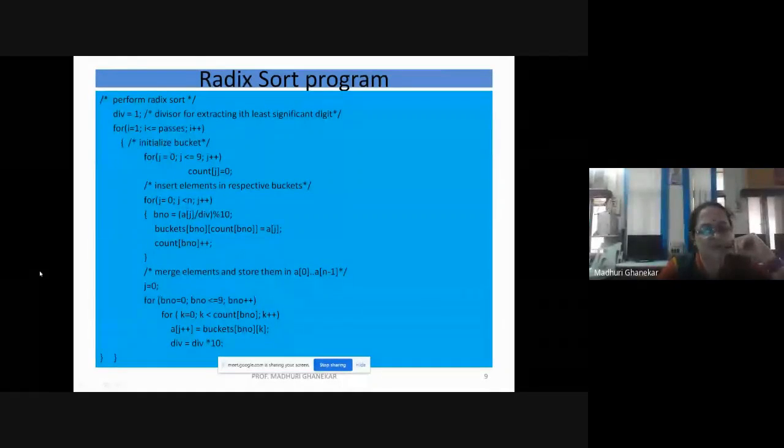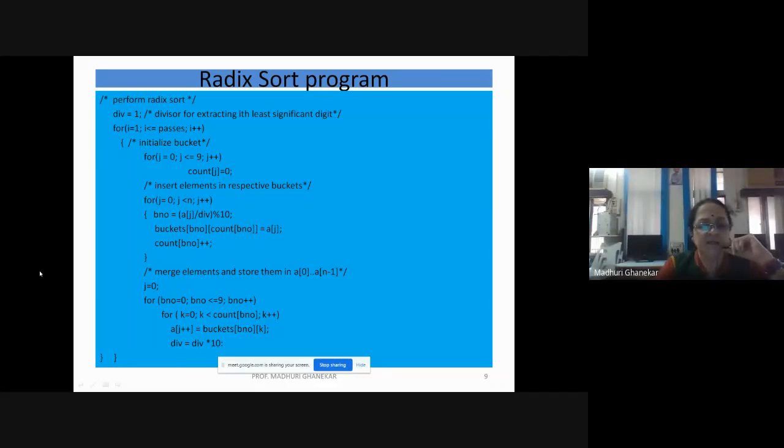Go on getting that number and put it into a j. a j means the jth position inside the array a. You have initialized j to 0. As soon as you write some number over there, you increment it. So j plus plus means 1. Next time you will be writing at the first position, next time at the second position, next time at the third, and so on and so forth.